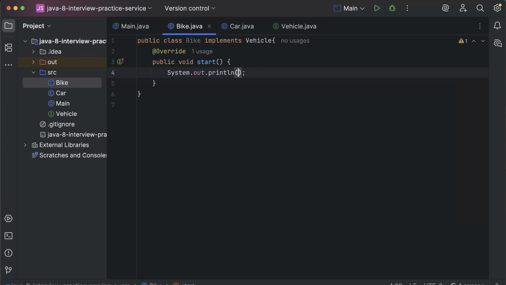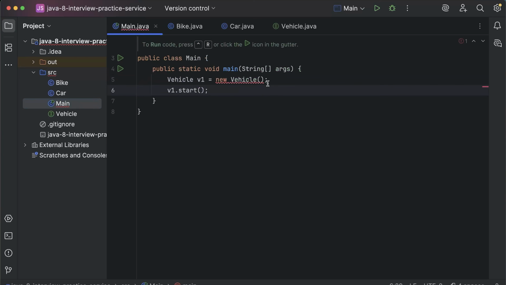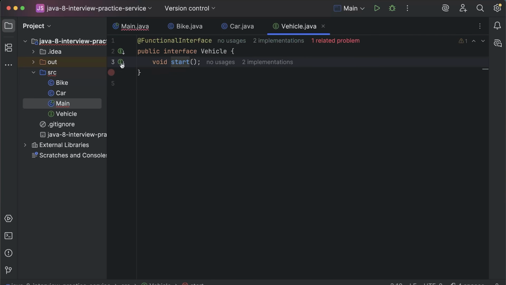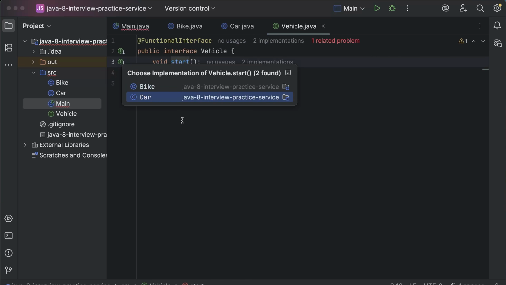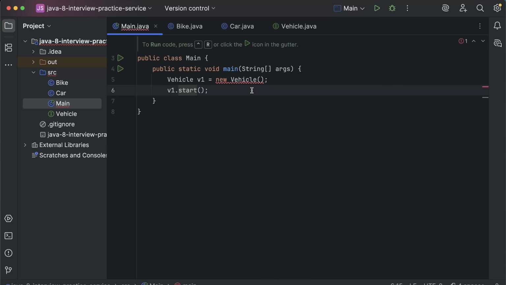I'll just say bike engine started. So now how would the compiler know, when we are calling it using a Vehicle object, which of these two implementations it should call? We have not specified that. That is why we cannot create an object like this.